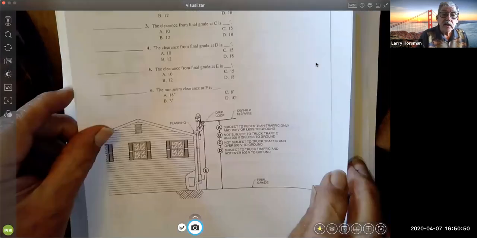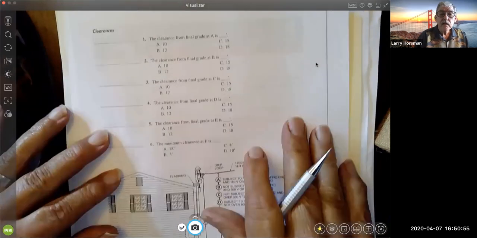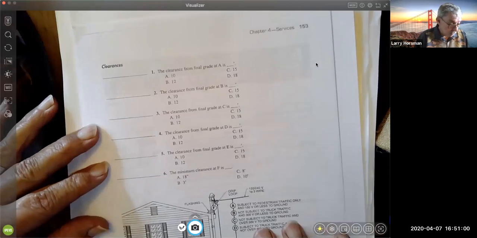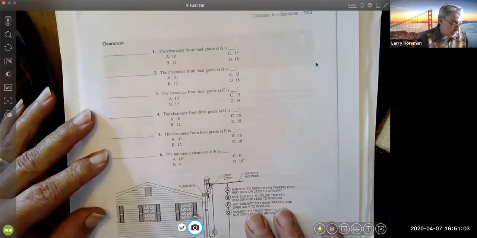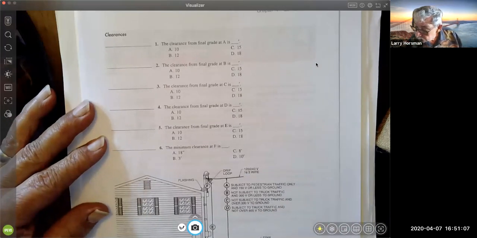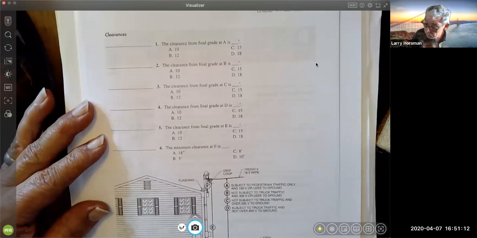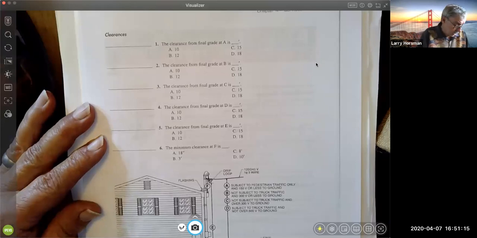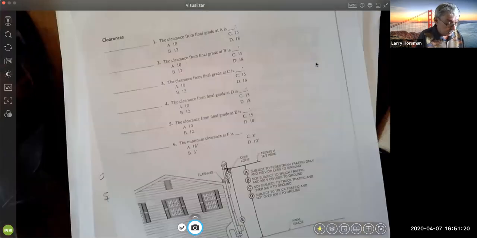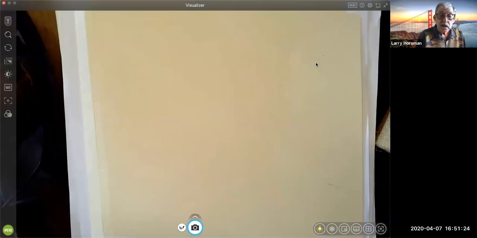This is on clearances. We get the paper squared away here. So we're referring to the picture down at the bottom of the page. So clearances. Did I miss some? No, excuse me. I got ahead of myself. I forgot. We got another side to this. Sorry about that. So we will start with 15.